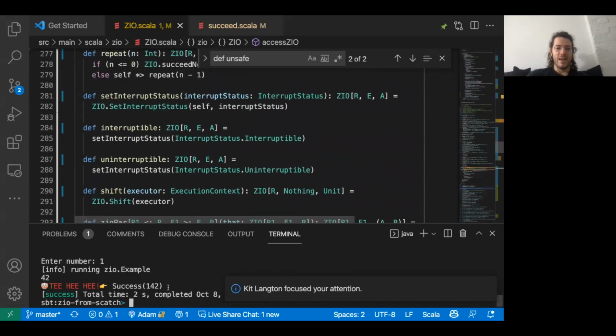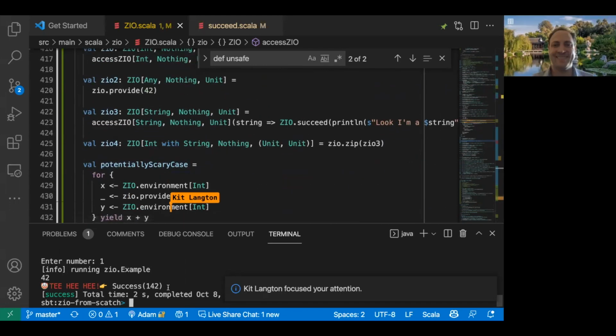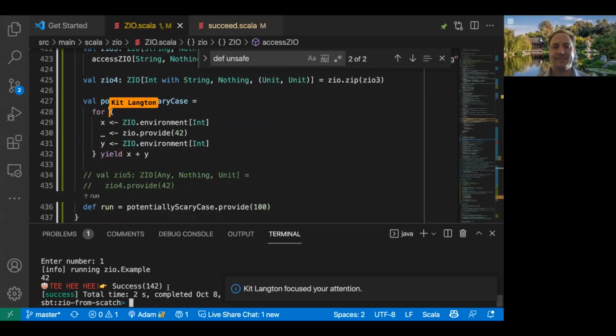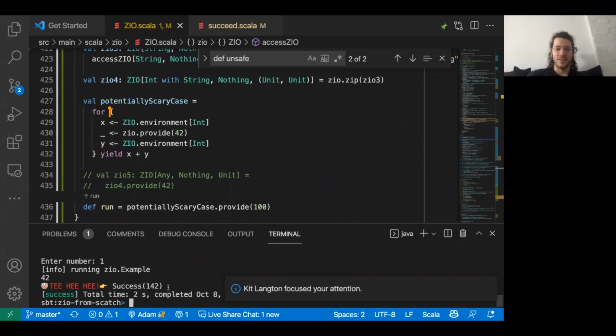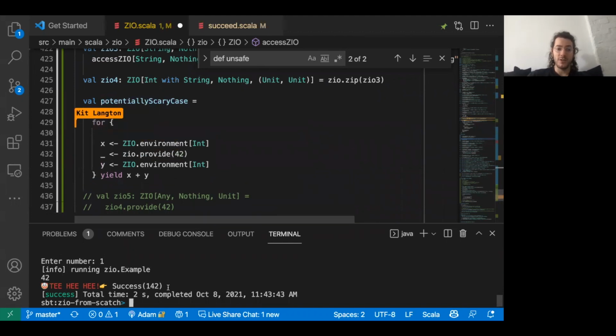Yeah, and the reason why is because this is the case where it can be really tricky. We're pushing at the very top, basically at like line 428, you can imagine, if this gets turned into a succession of flat maps. We're providing the 100. 100 is our stack. Then we get to this provide, which will push 42 onto our stack. And then once this exits and we get down to this third statement, 42 has not been popped off the stack. So when this goes to access the environment, it's still going to be 42. So that's sort of a great case for popping it off the stack.